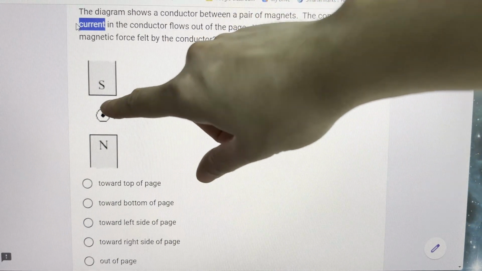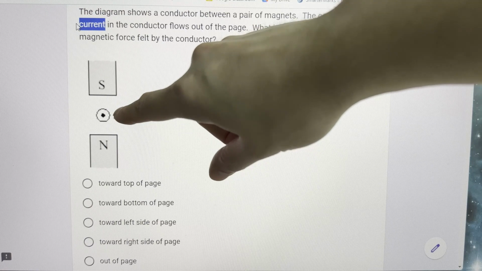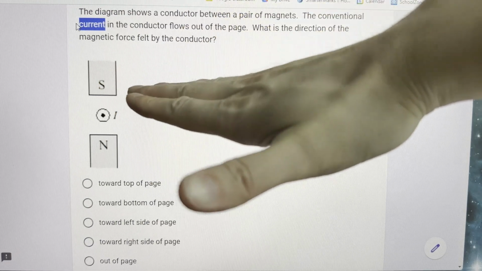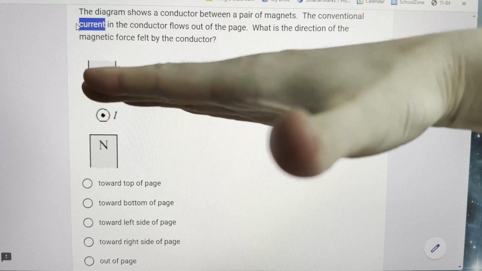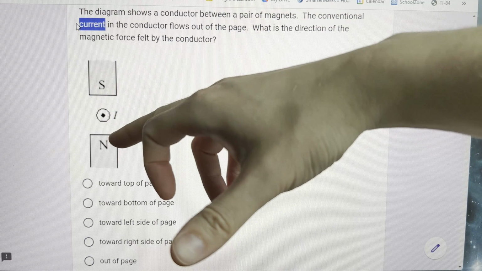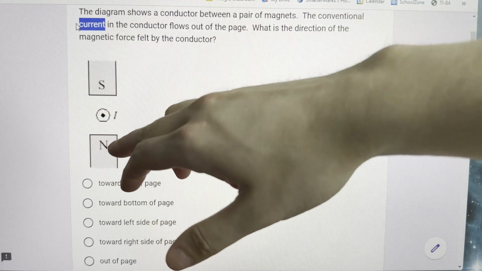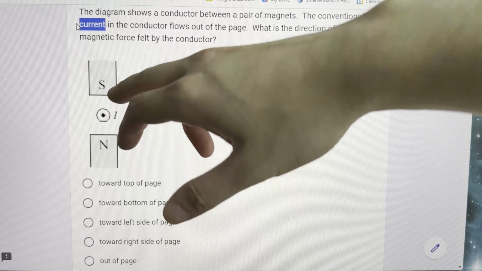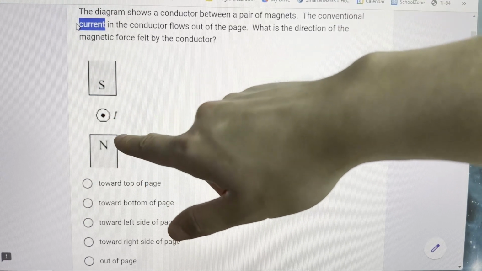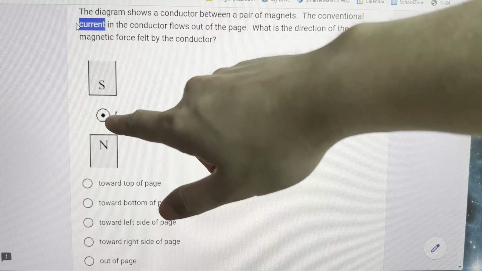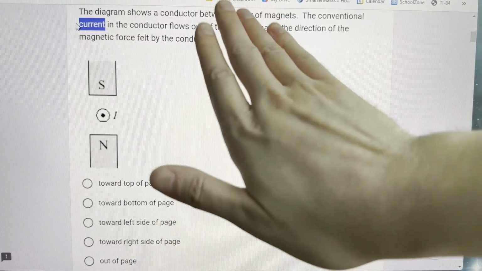Okay, so now let's look at how we would orient our hand. We want the conventional current, so the charge motion, that's going to be our thumb, that needs to be coming towards us. Now the fingers, those are the magnetic field. We know the external magnetic field leaves north, enters south, right? It's the direction a north pole would point its compass if you put it there. So in this case, the external magnetic field that the current is flowing through would be towards the top of the page.